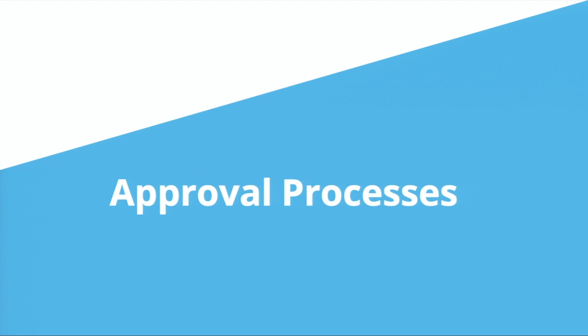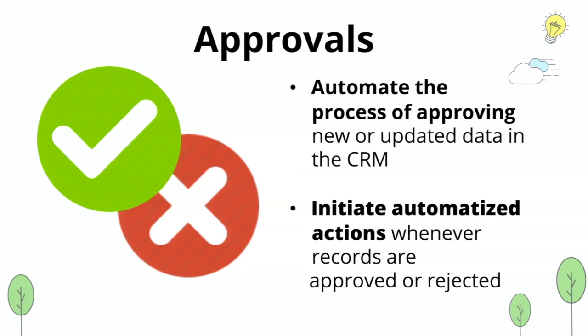So now we're jumping into the approval process. The approvals help you with the new and updated data that come into the CRM. Sometimes you have a lot of data coming into the CRM and you cannot do everything yourself. Or let's say you have a good deal and you want to make sure the right person takes care of that deal or is overwatching that deal. So you can set these approvals.